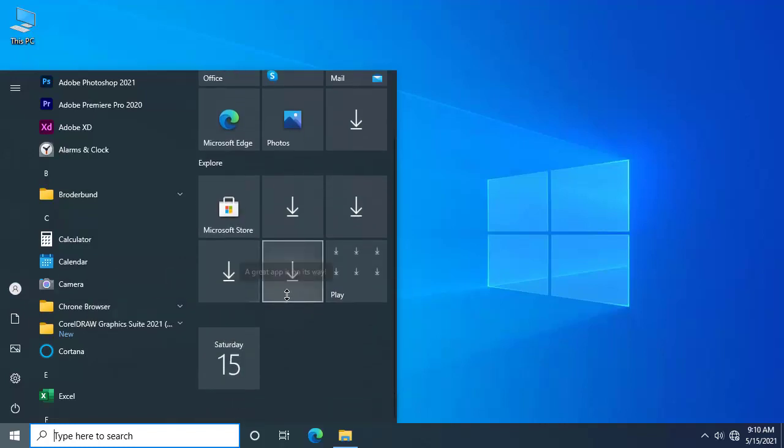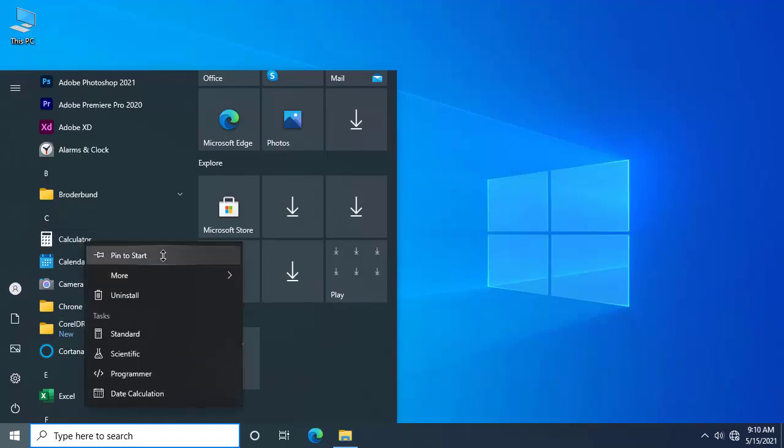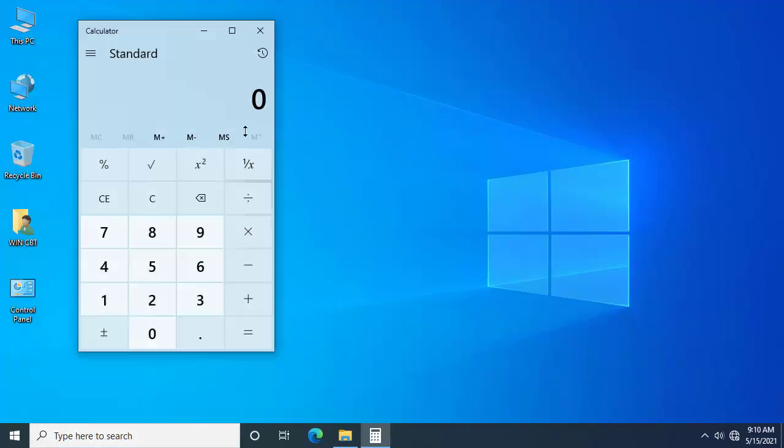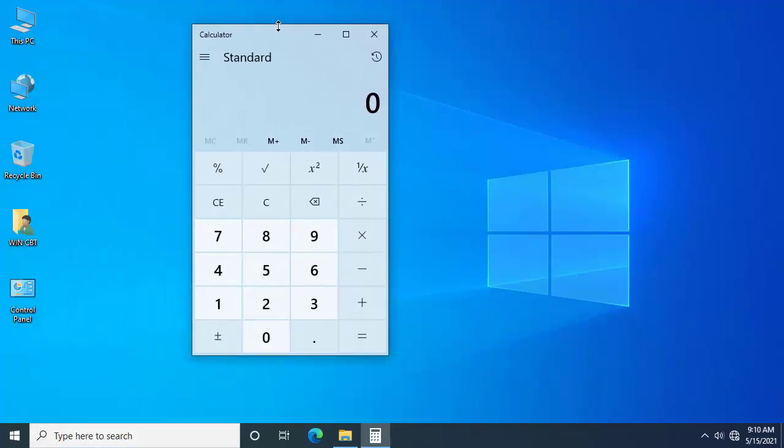When I click on it and pin it to the start, notice I am getting something 15 over here. Oh, I even made a mistake. It's supposed to be a calculator. This is a calendar, not a calculator. Okay, so let me do it for the calculator this time around. Right click on the calculator, then pin to start, and I'm going to see it right here. And this time, if I wanted to use the calculator, all I need to do is click on it, and that is going to bring out my calculator. We're going to talk about the calculator soon.